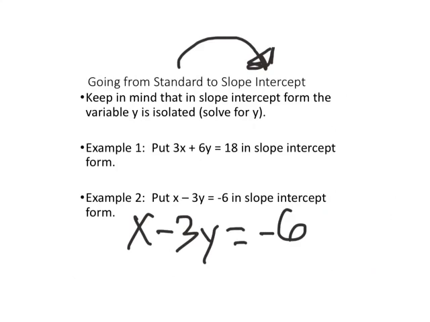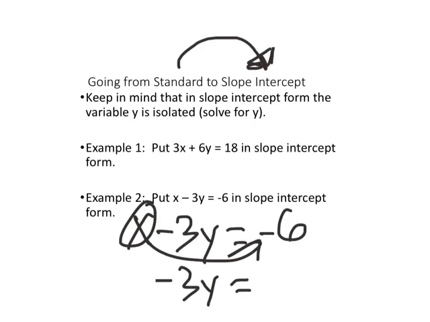So to put that into slope-intercept form, I want to isolate the variable y. So I'm going to take x and move it over. When it changes sides, it changes signs. So I'd have negative 3y equals a negative 1x minus 6. Negative 6 did not move, so it does not change. Negative 3y, it did not move, it does not change. My next step would be then to divide everything by a negative 3.